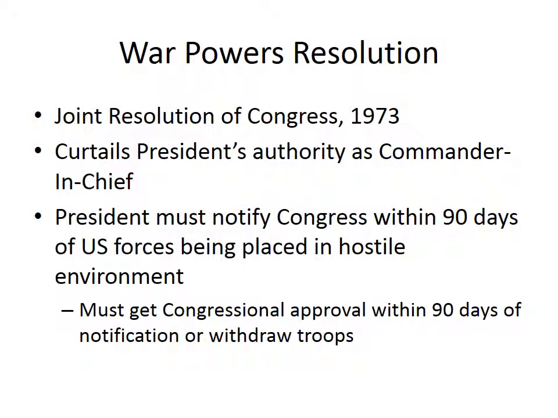Now, we want to cover this a little bit. The War Powers Resolution is going to become actually more relevant to us in the 1980s and the 1990s. The first invocation of the War Powers Resolution is going to be in 1983, in the wake of the Reagan administration's introduction of U.S. Marines into the Lebanese Civil War. We'll deal with that in the 1980s.